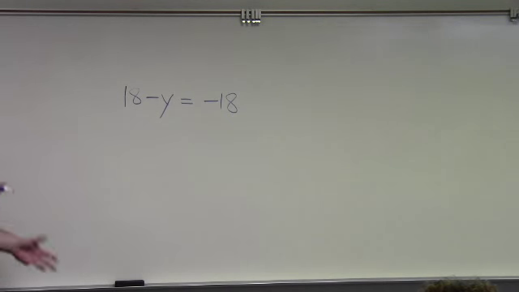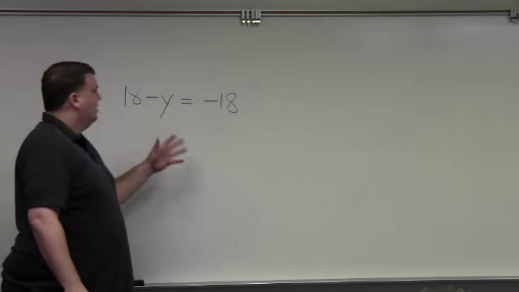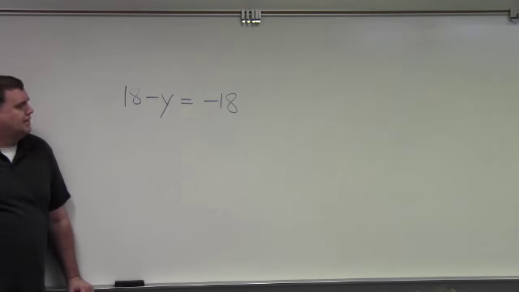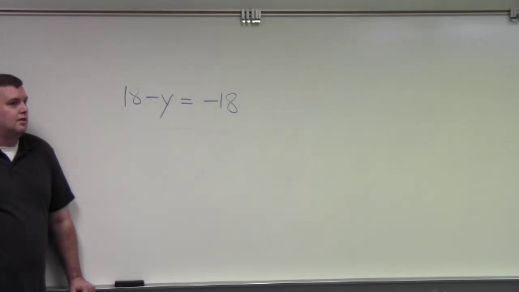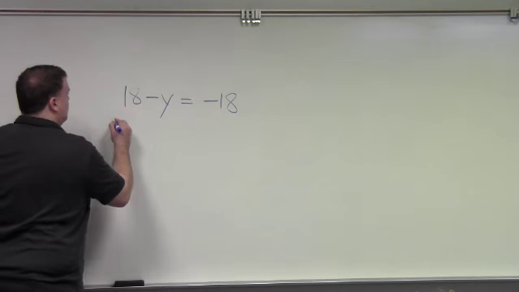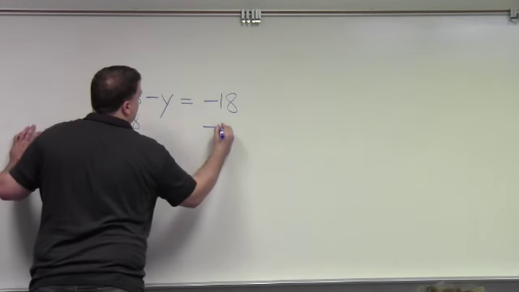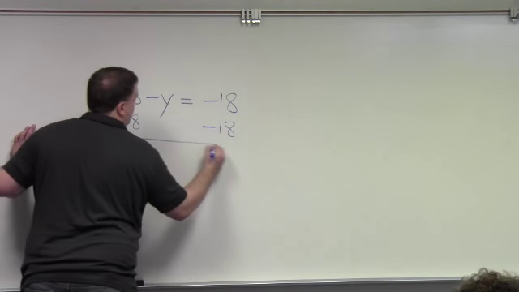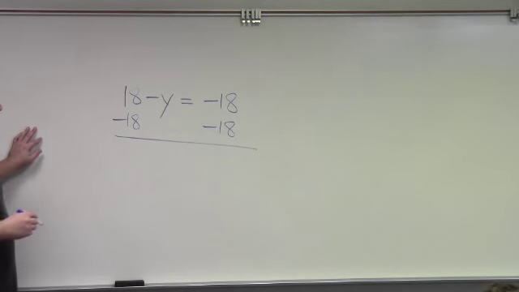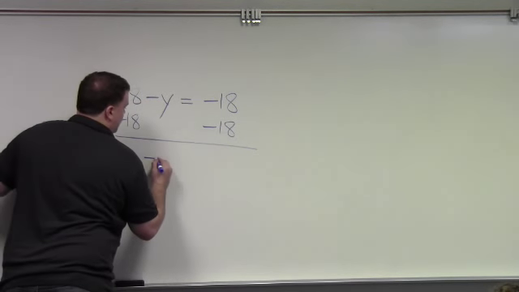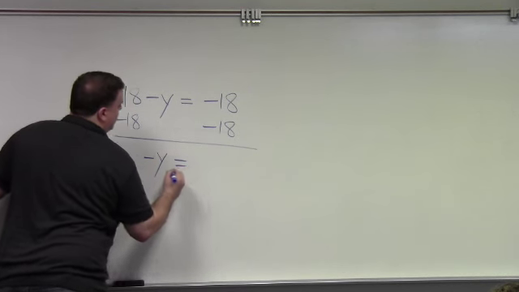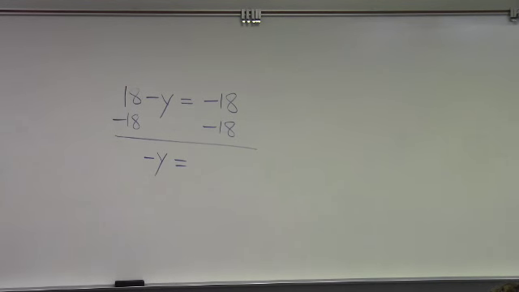There's no parentheses or fractions or decimals. It's just kind of a little bit different than what we did last problem. We want to get y by itself. So what do I need to move first? Subtract 18. Okay, let's subtract the 18. What does that leave me on the left side? Negative 5. Right, don't forget there's a negative symbol in front of that y. We still need to bring that down. Negative 18 and negative 18?